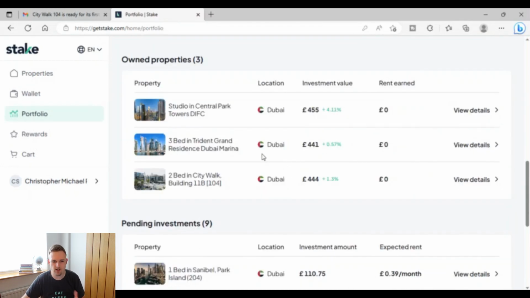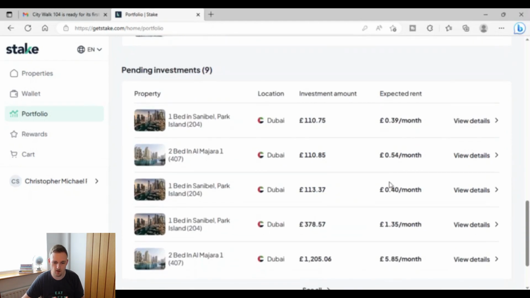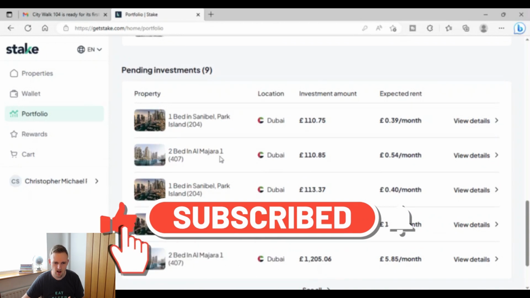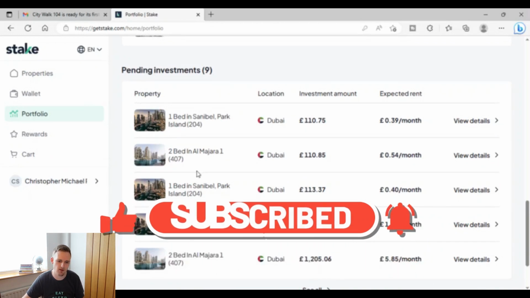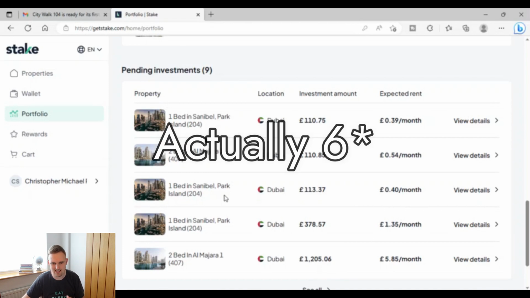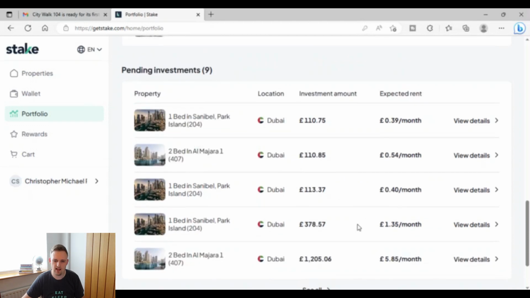Now, as you can see here in my portfolio tab, I currently have 3 properties that I own. They've seen some capital appreciation there. I'm due to start earning the rental income very soon. That's why it says 0 on the rent earned part. But I am going to make videos showing my rental income and other gains here. So do be sure to subscribe if you're interested in keeping up to date. I have another, so I believe it's 7. It says 9 here, but there's a couple of them where it's multiple investment. So I think it's 7 other properties that I have here, and yeah, various amounts of money that I've invested in those and expected rent there. But when they complete in the middle of June, then I will share on the channel here at the end of June what kind of appreciation I've had and what kind of rental income I've had from all of these. And as I say, that'll be the end of June when I know all those figures.